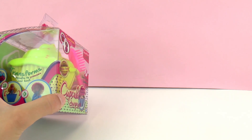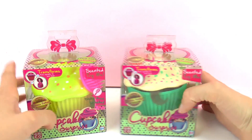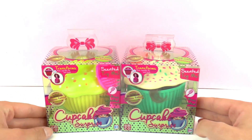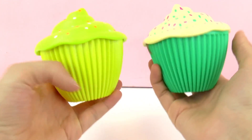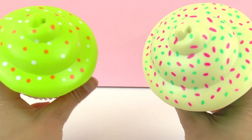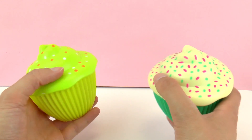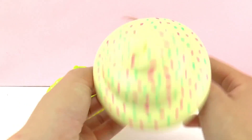Inside there are different princesses. This one on the left looks like the lemon one, and this one on the right maybe like grape. So let's open them and see for ourselves. From the outside you can never tell that there is a princess inside — so that's the first surprise. The second surprise is that we don't know what princess we're gonna get. Let's uncover the first one.